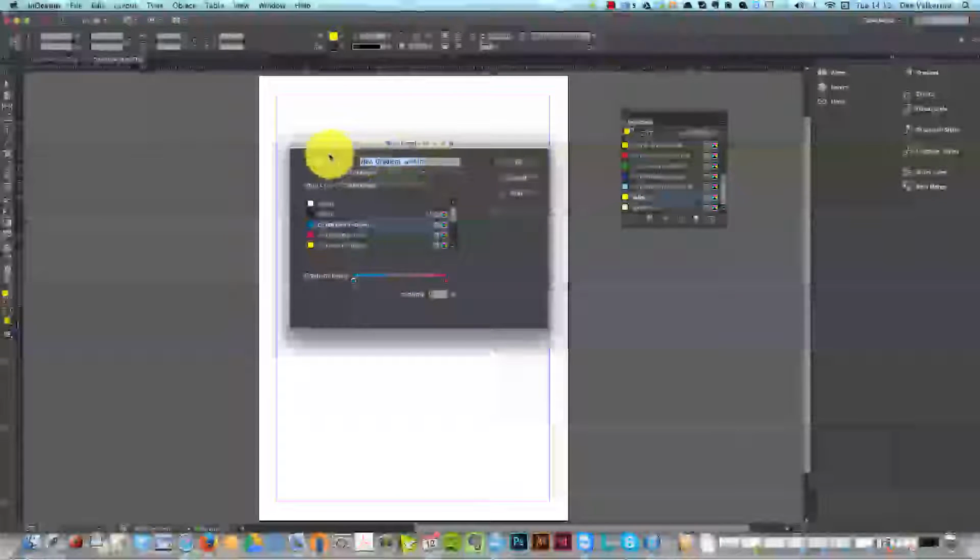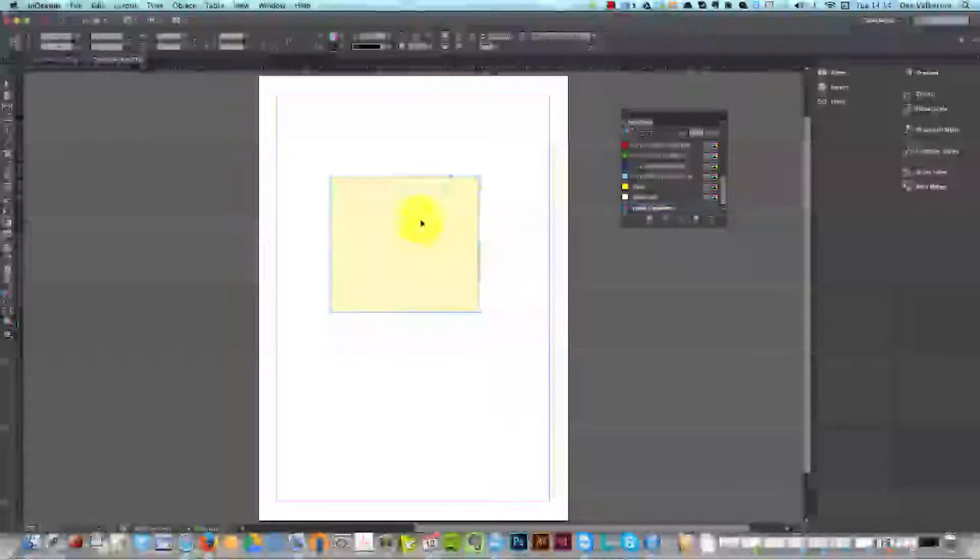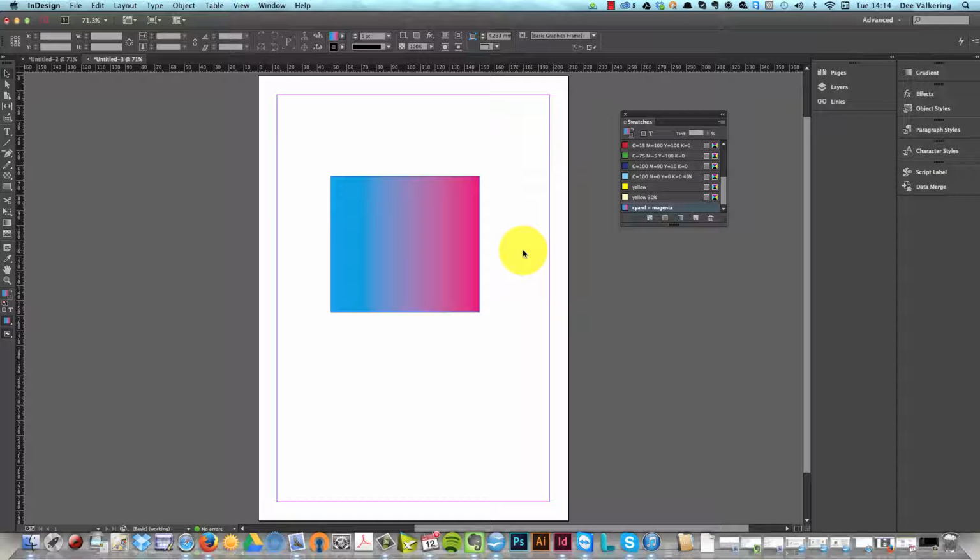And then I can give this gradient also a name. So I could choose cyan, magenta, and then click OK, and then I can apply that to my object in InDesign.